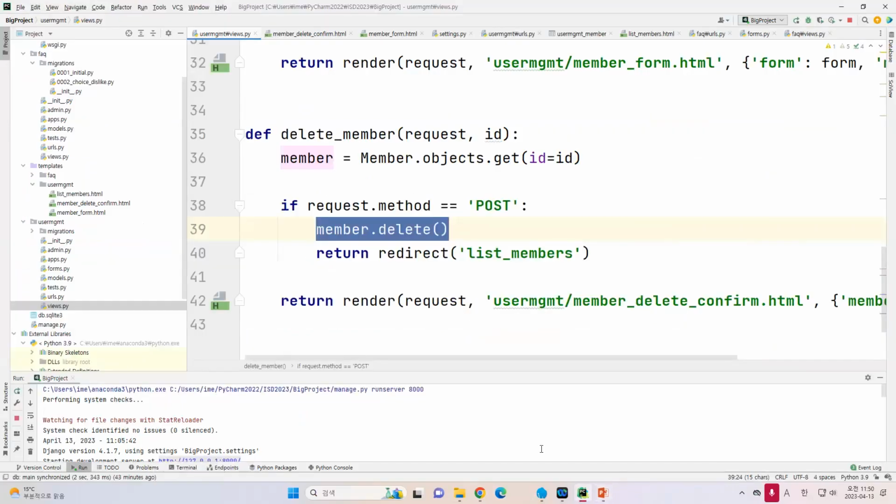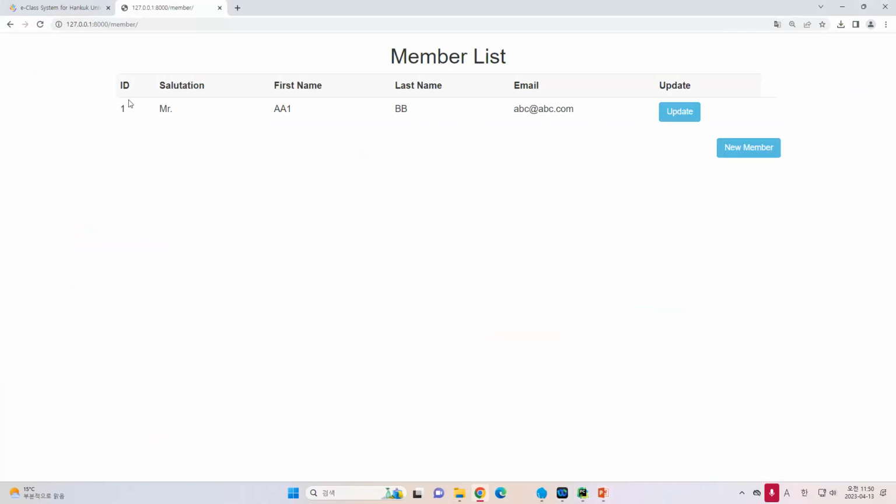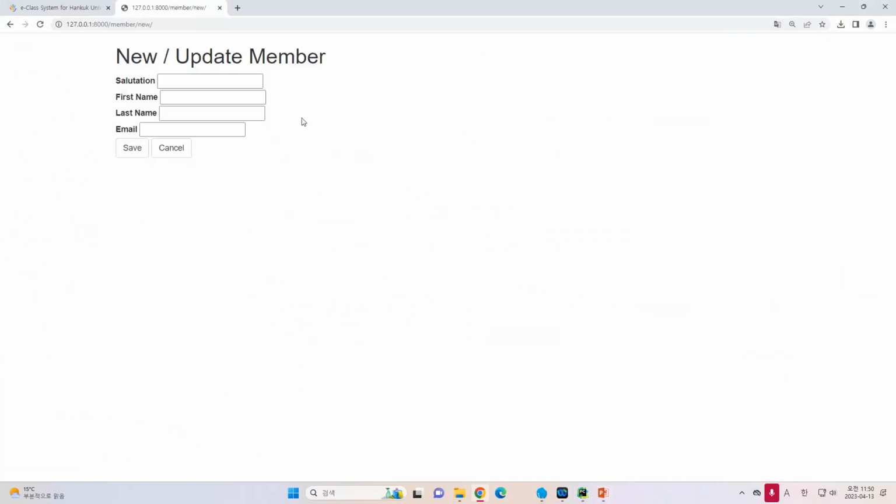So the issue will be about the ID. Let's say after I delete that one and I want to add a new member. So I have a new member, Miss maybe EEFF. The email is eeff@ef.com. Okay, let me make this data.